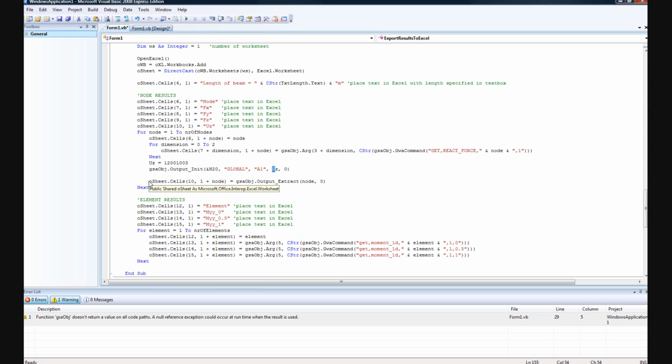So this is for Excel, and this is what we extracted from GSA. So this is the link between Excel and GSA.